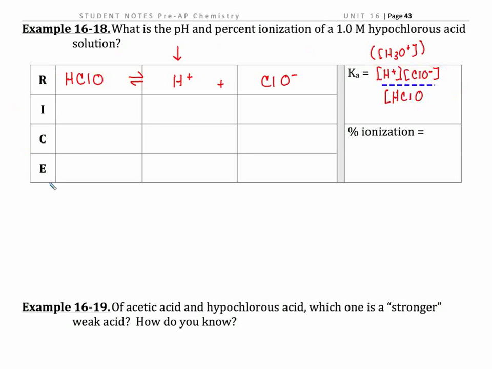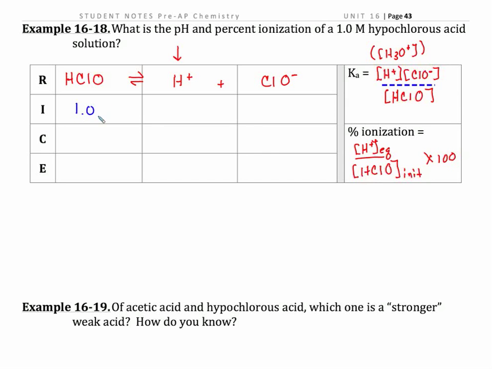So this grid here is to provide you with your framework for problem solving. And then we'll do our work down in this space. Now the percent ionization is the H+ that forms at equilibrium, so if you want to put a little EQ there to emphasize that, divided by my initial acid concentration times 100. So if you can get this down, you're a long way towards providing yourself with a good framework for the problem solving activity.